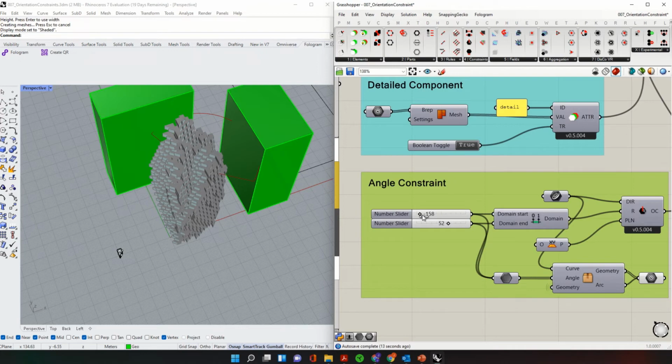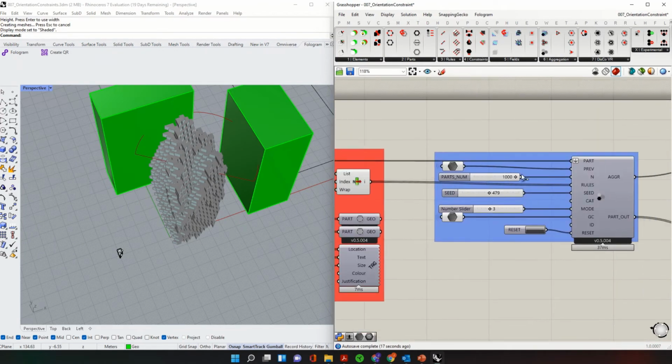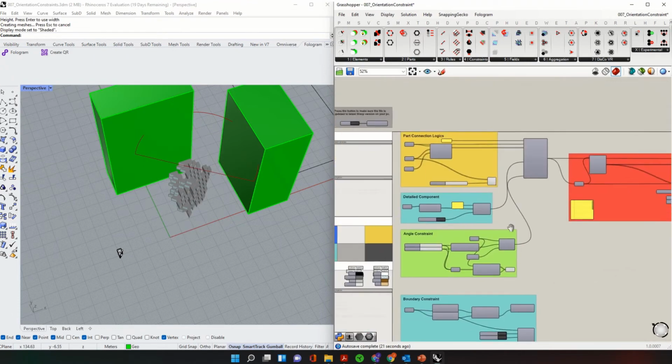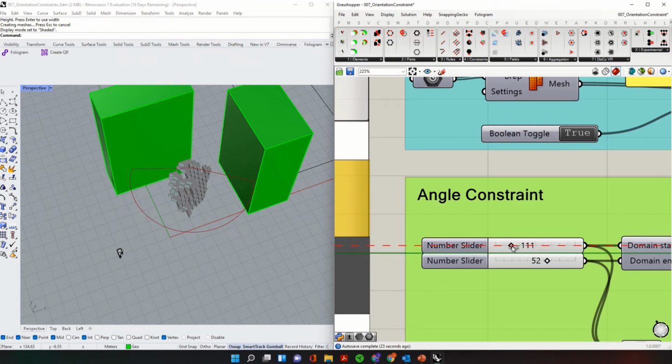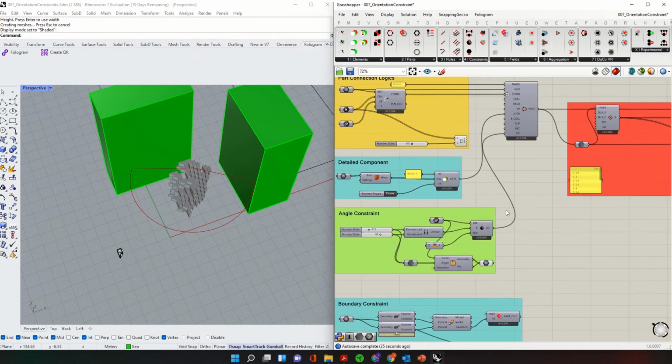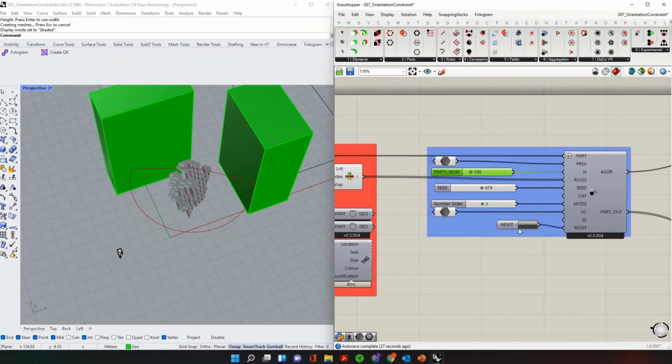So this can get a bit slow depending on how many components you have. So I'm just going to bump this down for now. And then we'll just change this now. There we go. So now if we bump this back up to 1,000.